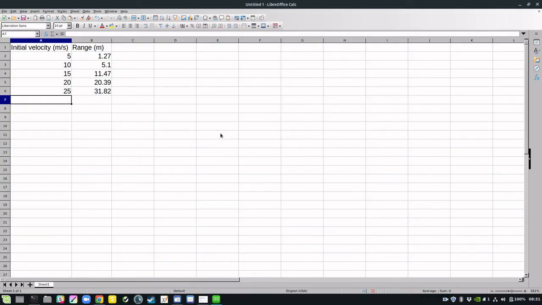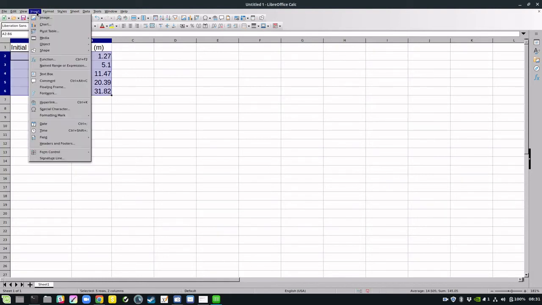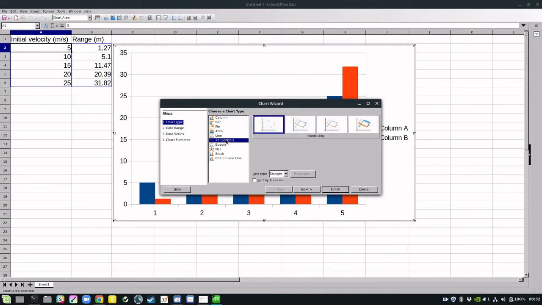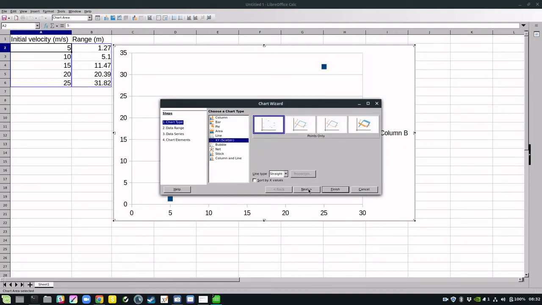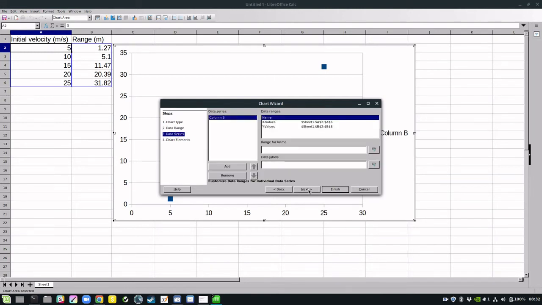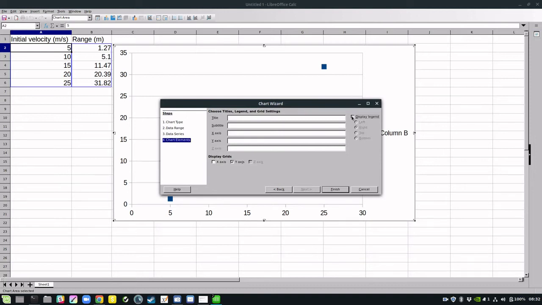Now we have some pieces of data here. We can plot these. Let's highlight the data, and I'll insert a chart, and it might look a little different on your copy of Excel. I'm actually using the free version of Excel called LibreOffice Calc. And so I want the scatter plot. That's the correct amount of data. I don't want a legend.